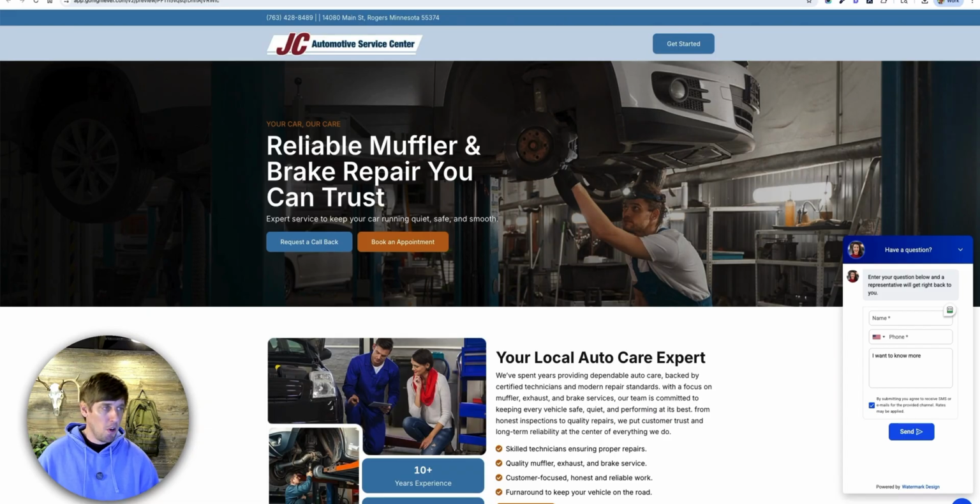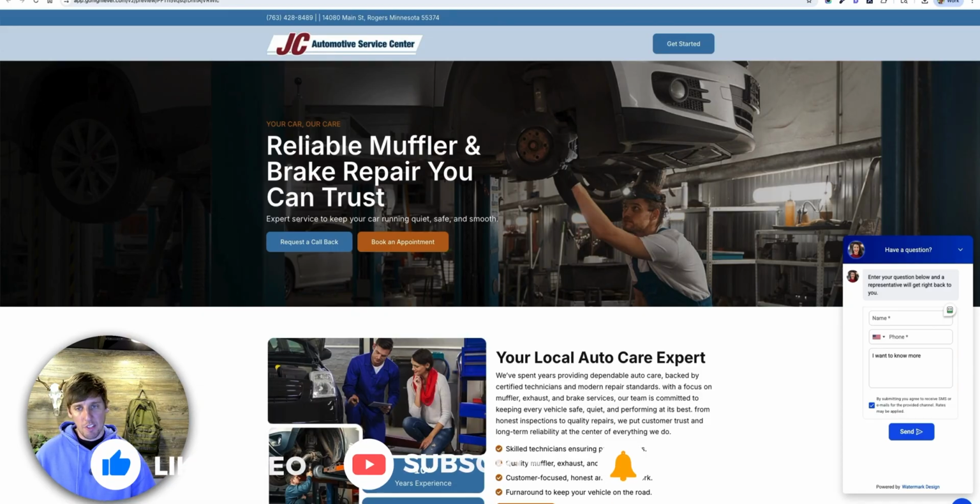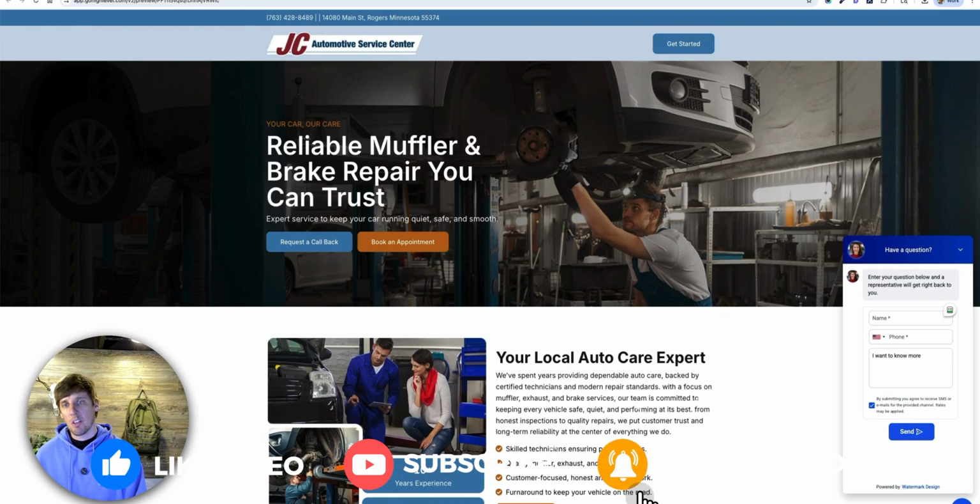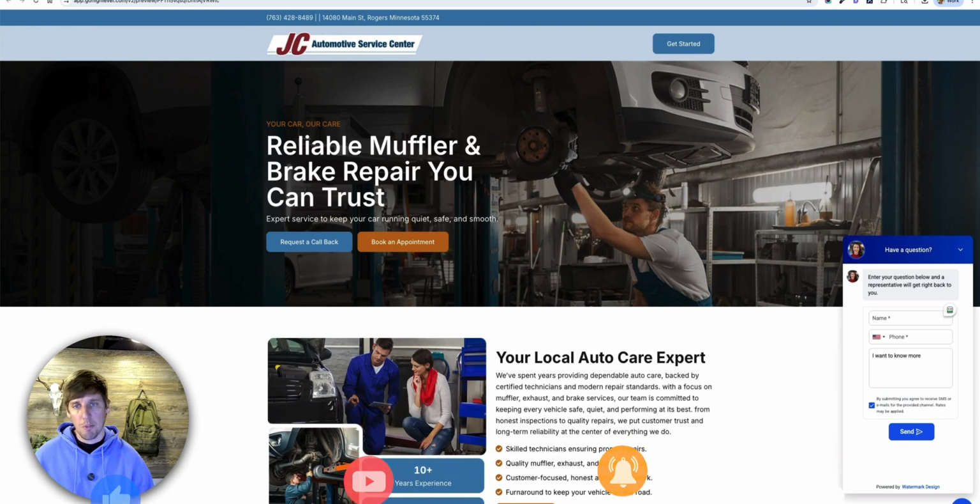Remember, this is more about building a system, not a perfect website here. We're just talking about how to get a website up and running quickly, and then you build out the SEO and the landing pages and all that stuff later on. But the main thing is a lot of businesses don't have this automatic sequence follow-up for their business with their website.